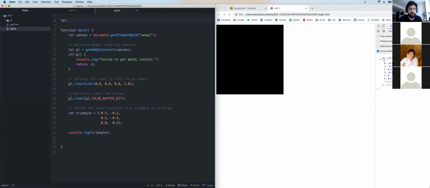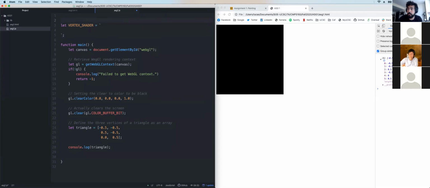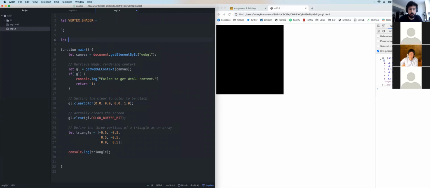I'm gonna define a variable here called vertexShader. And this is a string, okay? Because again, a program is at the end a huge string that gets compiled. And in this case, we're gonna write a program in here. And this is gonna be one program. I also am gonna have something called the fragmentShader. We're gonna have two shaders.